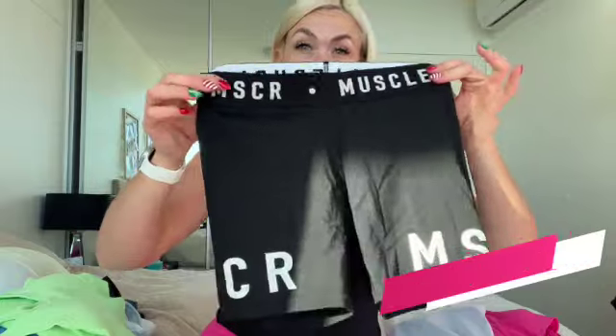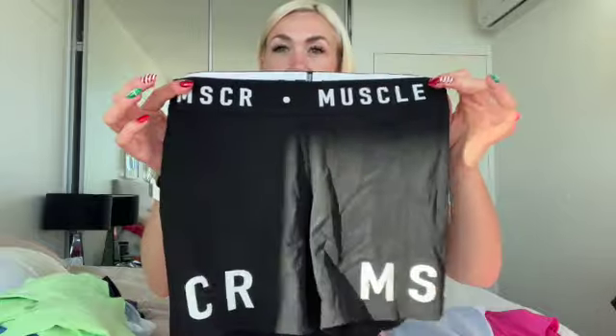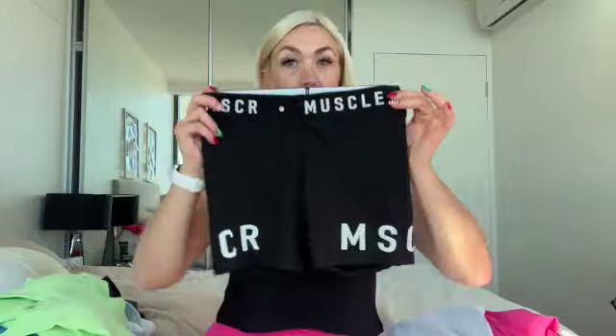I really, really like these Muscle Republic shorts — they're definitely shorter than I usually get but I like how they look. They're very similar to Nike training shorts but with a little more length, which is obviously very welcome for me. They have a cool big branded waistband, which might not be for everybody, but I really like them. They're that shiny kind of stretchy material with no scrunch.